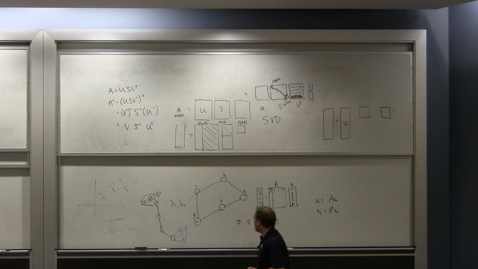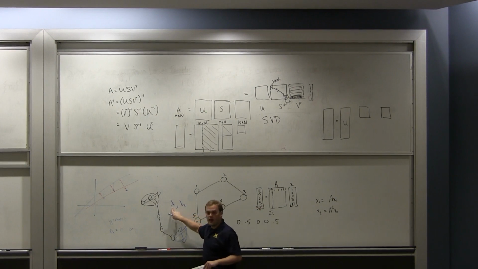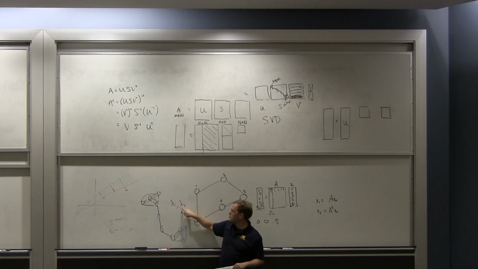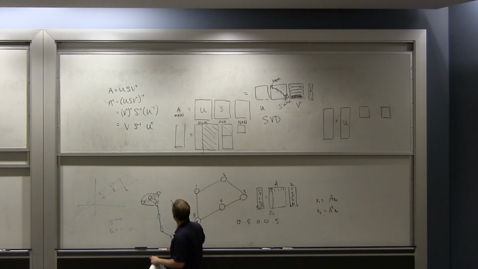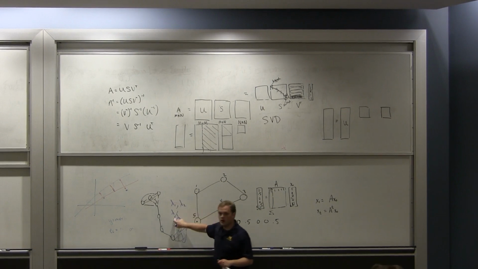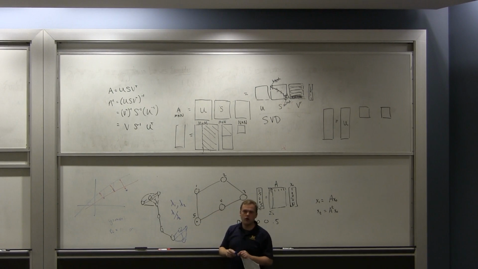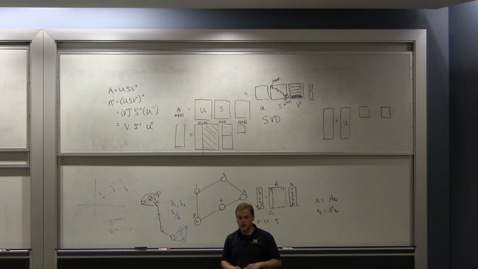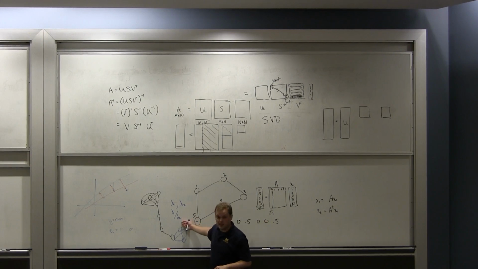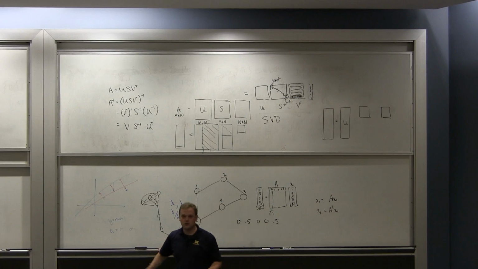If this is the largest eigenvalue in the matrix, and this is the minimum one, the ratio lambda 1 over lambda 2, in general, this ratio is called the condition number of the matrix. What is the condition number for a rank deficient matrix? Infinity. So for numerical stability issues, we don't like matrices with large condition numbers. But a matrix with a large condition number is great for the power method. It's going to go really fast.